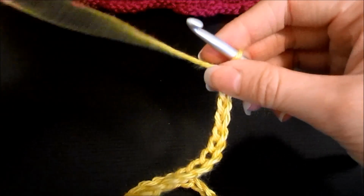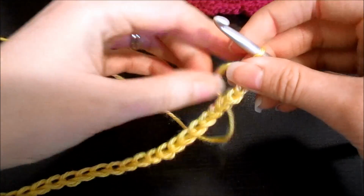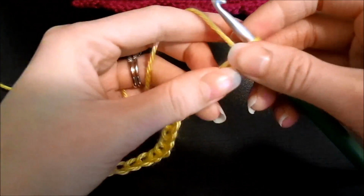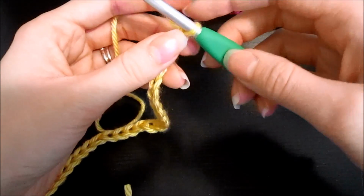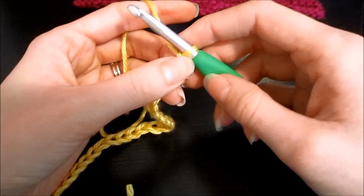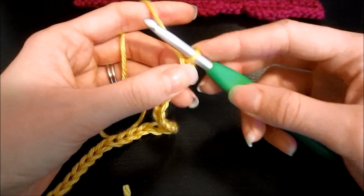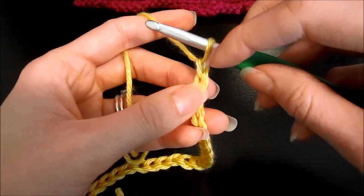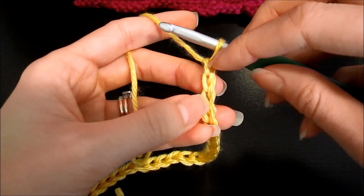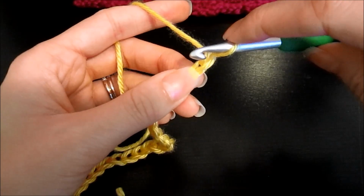And this pattern utilizes 2 stitches. You're just going to use the slip stitch and the half double crochet. And I will go over both of those just in case you're brand new and you're unfamiliar with them. Now the very next thing the pattern says to do, starting row 1, if you're following along, is that we need to slip stitch in the second chain from the hook. So this loop on your hook never counts as a chain. This right here is your first chain, and this right here is your second chain. So we're going to slip stitch into that second chain.